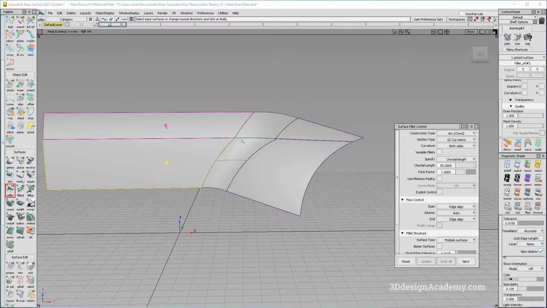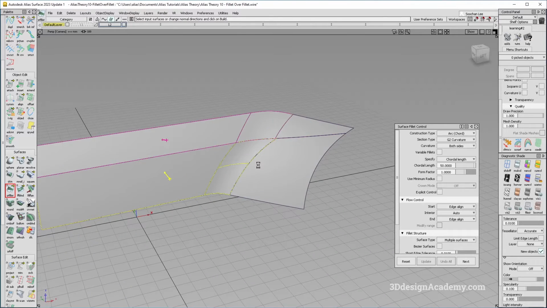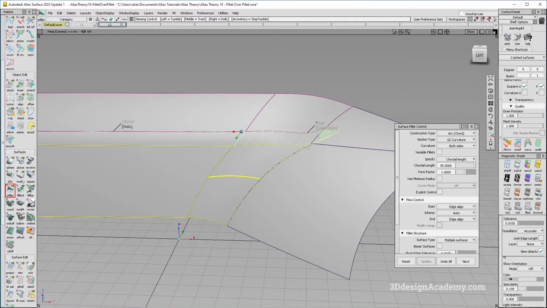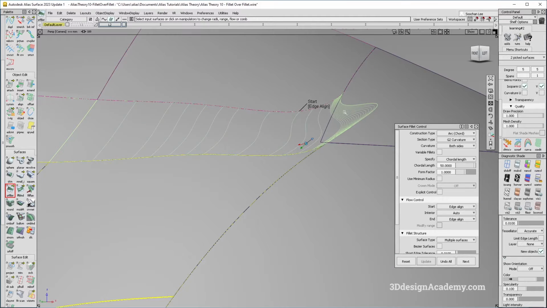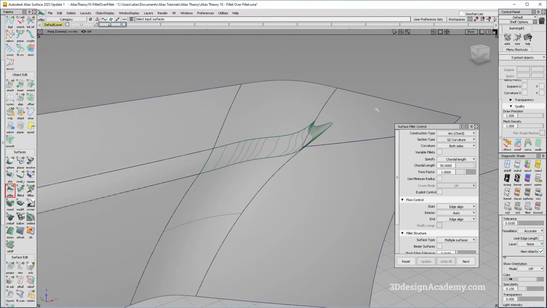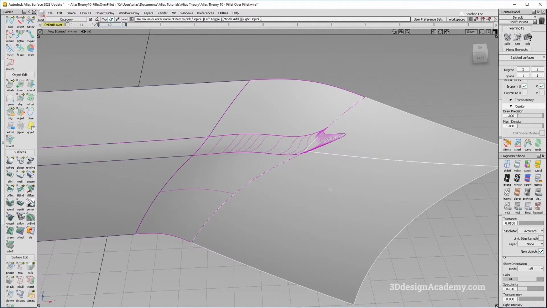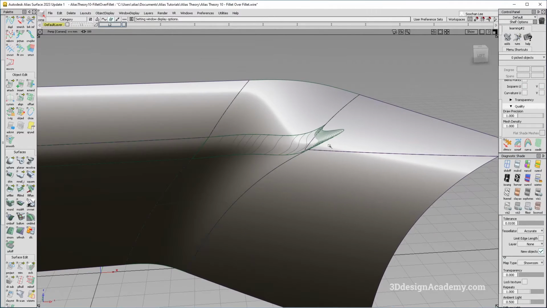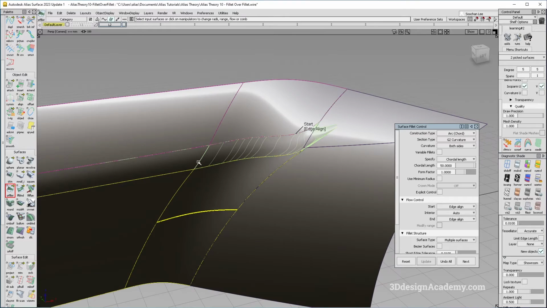So let me just put that in and let's see how that looks. All right, so it looks like the fillet over here is a little bit weird. The reason why that is happening is because these two surfaces are actually one surface, which means the surface is flush. So when it's curvature like this, the fillet tool doesn't really know what to do.